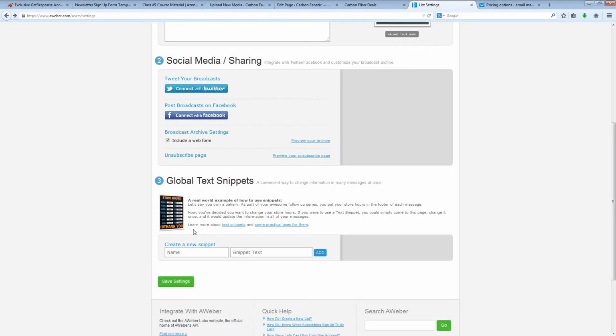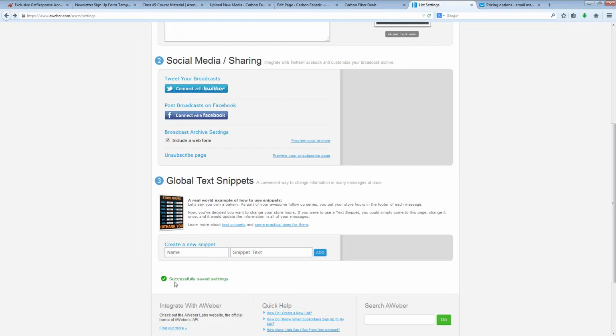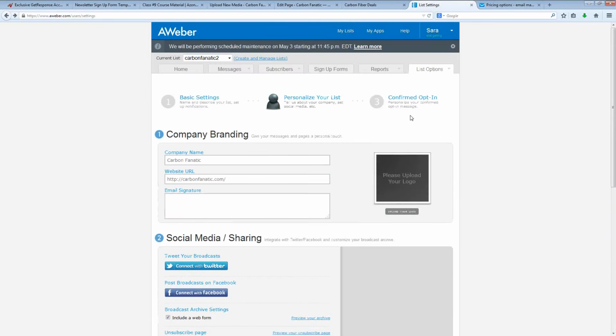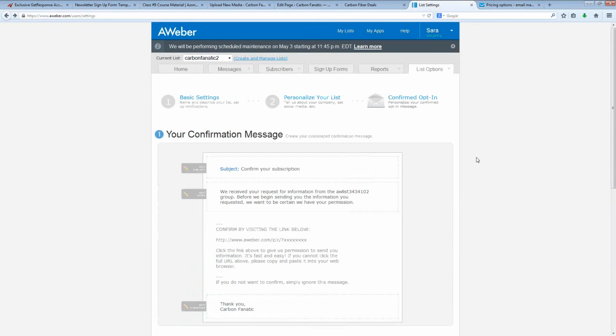Well, instead of going through all those different mails and adjusting the store hours, if you wanted to make changes to it, you can use this system here to just create it once and basically insert that into all your mails, and then you can go back and edit that from one place. So it is convenient, but personally I've just never had a need to use it. So I'm going to proceed on and save my settings here and go on to the last step.